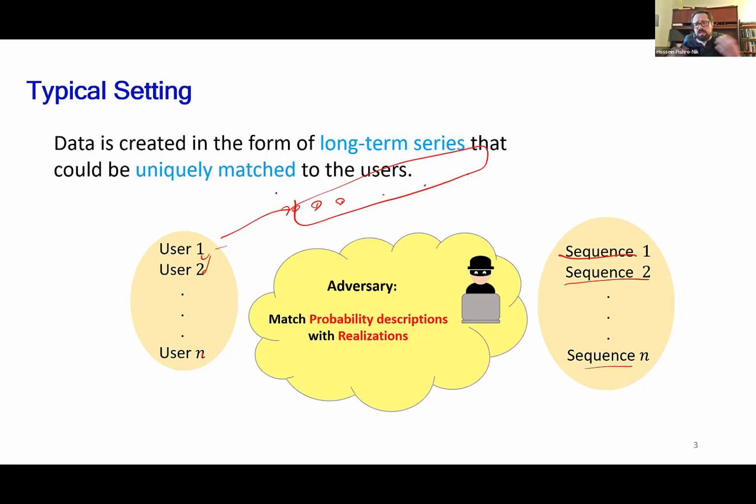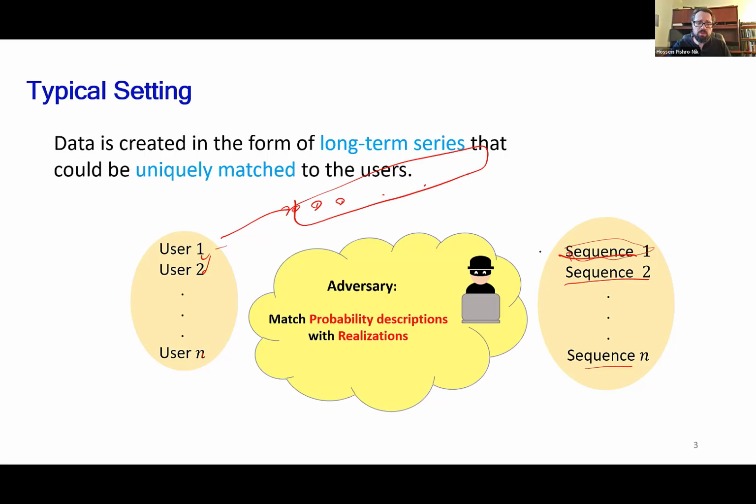And to protect the privacy of users, we might anonymize the data, for example, which means that essentially you relabel the data, right? For example, user 1 becomes user 5, something like that. And you can go even further and you can add a little bit of noise to the data, again, to protect the privacy of the users. So we say we obfuscate the data.